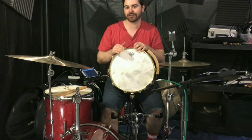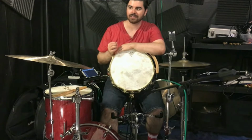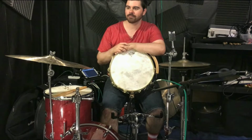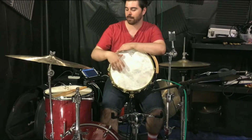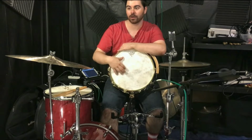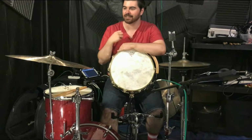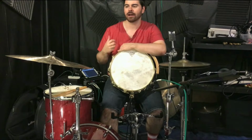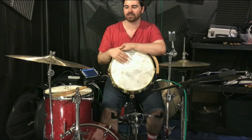But the one characteristic that I really like about this, it's not that thick of a head, but the physical skin coating that's on here really dries out the sound and really takes out those nasty overtones that you might not want, especially when tuned higher. This really takes out those overtones.